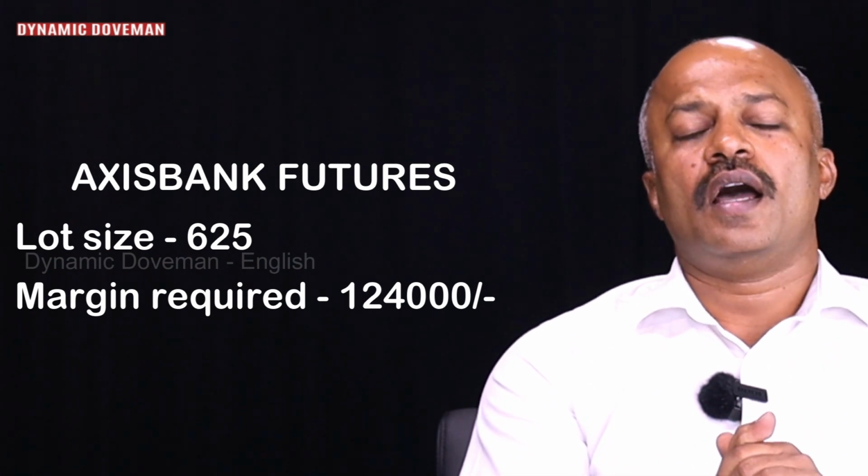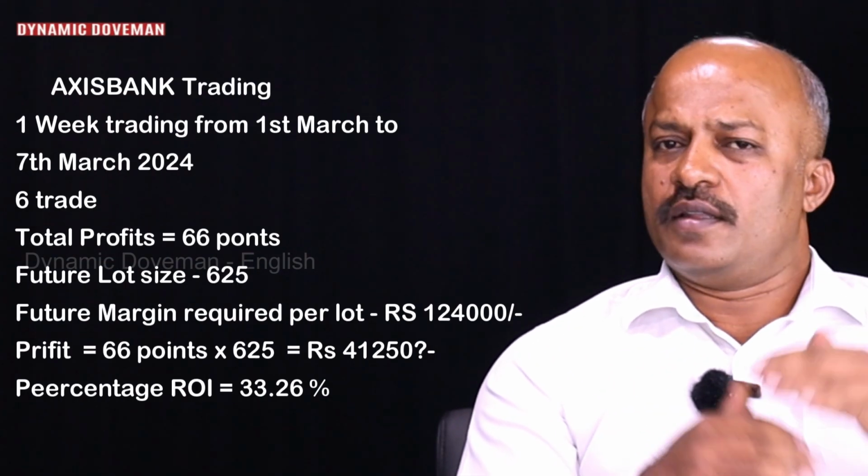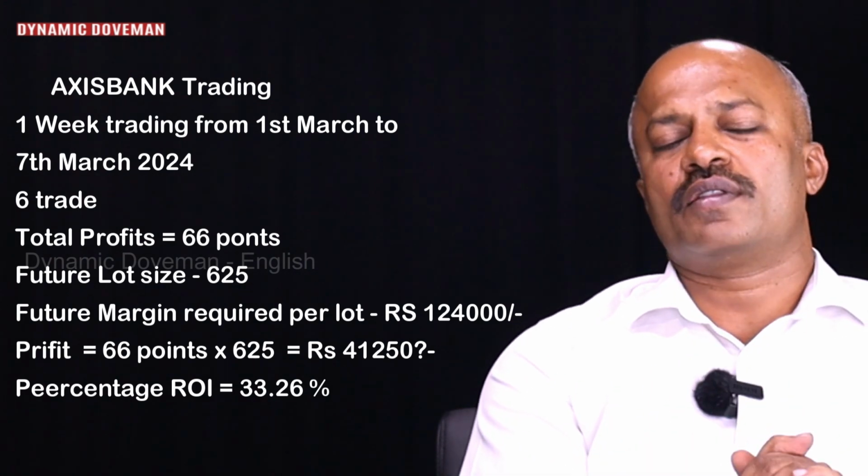Some people say that I get intraday trading exposure. Well, if you have made up your mind to get kicked out of the stock market very soon, then you are free to do all those things. But being a Dynamic member, you know that we don't get into these things. We stick to certain discipline in trading, which we thoroughly discuss in detail in the workshop. So as per that, the margin requirement is 1,24,000.